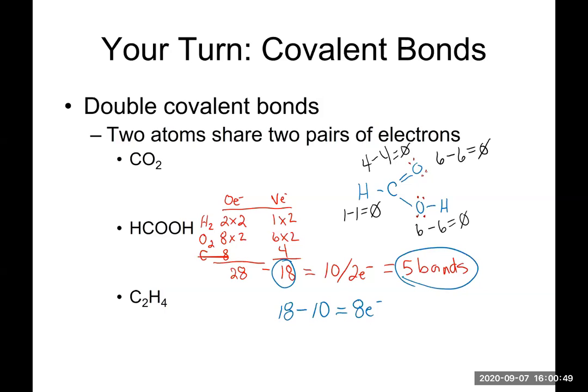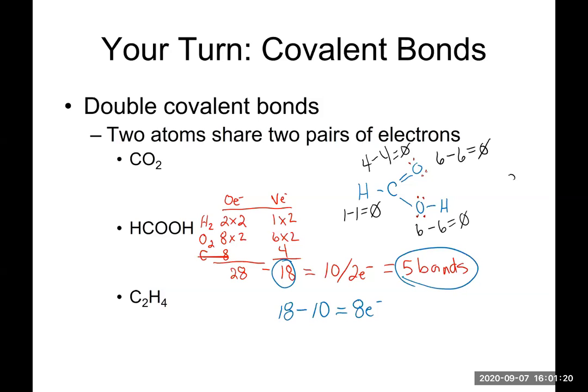Now, what if I hadn't drawn it like this? Well, why don't you think about the other ways that you can draw it? Hydrogens always have to be terminal. So we couldn't have put a hydrogen between the carbon and the oxygen because they always have to be terminal. So this is literally the only way that we could put the atoms together and make sure that the hydrogens are kept terminal. I suppose there's one other way you could have drawn it.